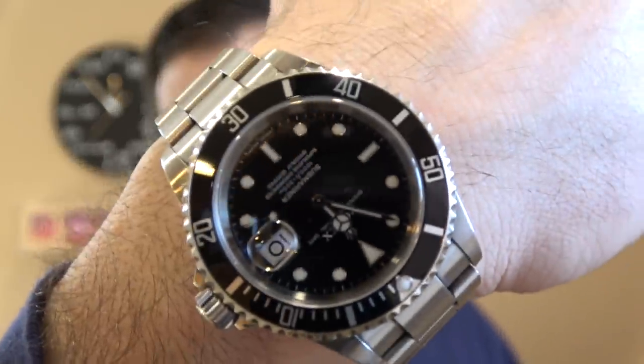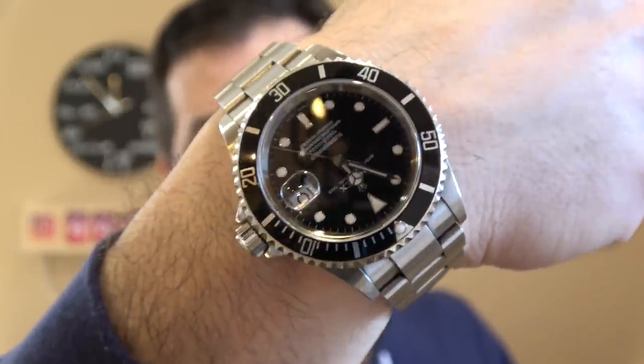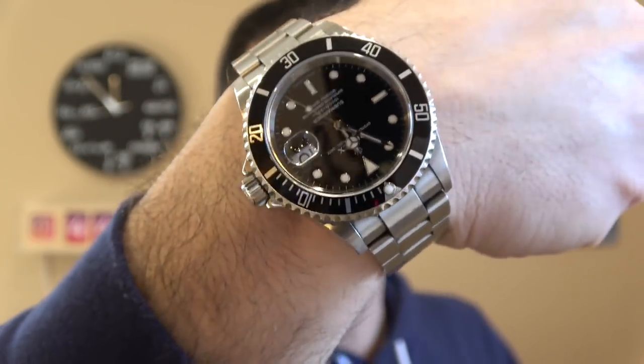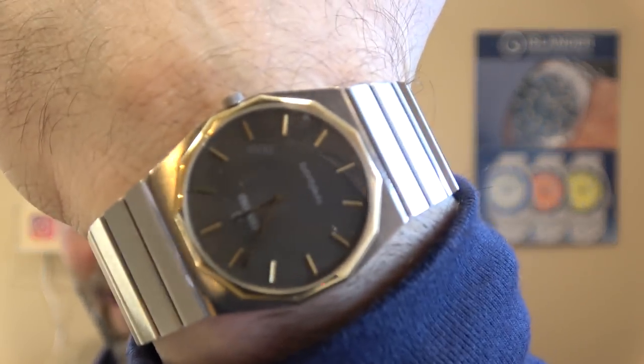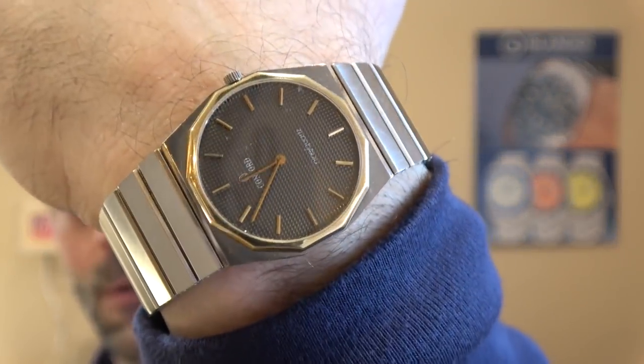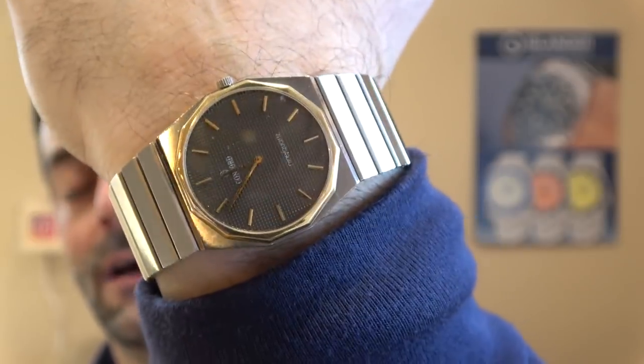I decided to strap on my pre-ceramic Sub. This is a 2000, I got this in March of 2006. So the Sub went ceramic, what, like 7 or 8, right after. I didn't know that was happening. And on the other wrist, I have that thin quartz Concord Mariner SG, the same watch that my father had. Super thin, super comfortable. Let's see what Lum-Tec has for us today.